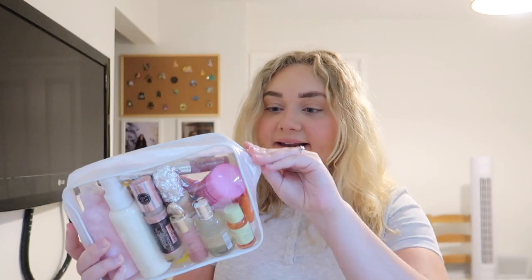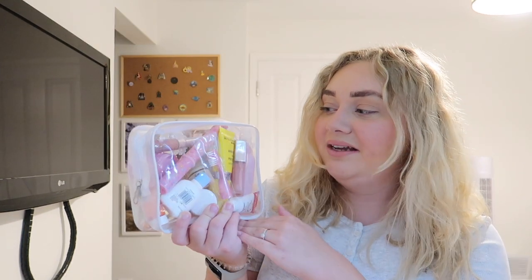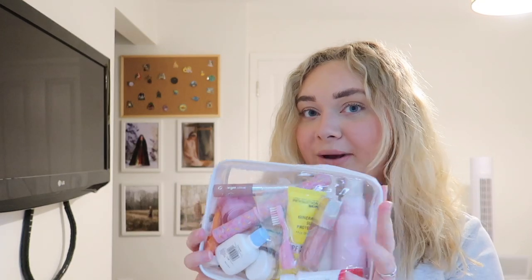I also picked up this clear case to put all your toiletries in instead of a sandwich bag. It's already got all my toiletries in — I'm hoping I'll get away with it at the airport because sandwich bags are probably as tall if not taller. It's just nice to have a sturdier case rather than literally a sandwich bag, and it was only £1.20.